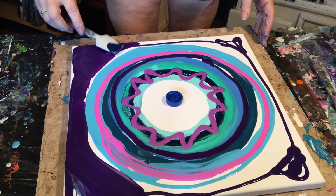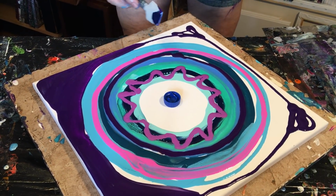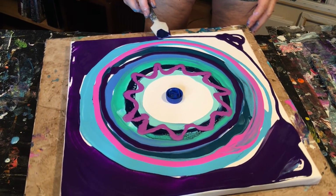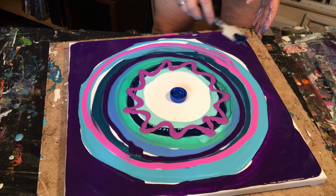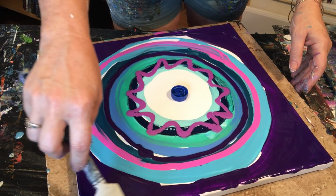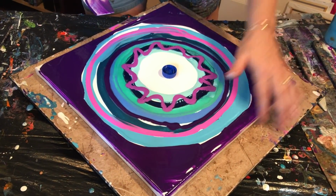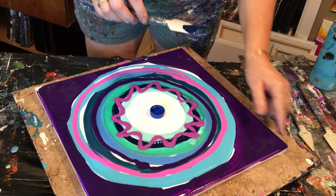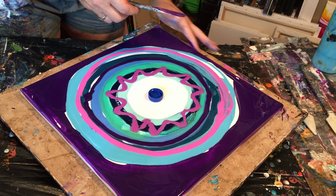Now we did mix some neon folk art, and as soon as I find it, I'm going to use it. That's it right there, I think. Yes, that is. Oops, the paint. One of the only problems I've ever had with these is there isn't usually any particular paint that's going to be available for dripping down over the edges. And I like to cover my edges. So if I were really smart right now, I would use that purple as an edge cover. Even if it's not very good, it's still better than nothing.